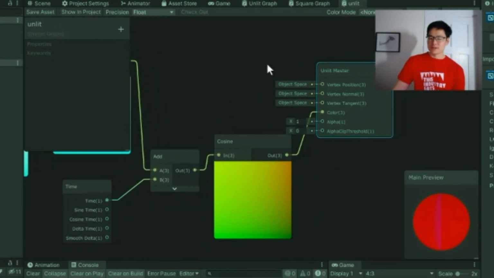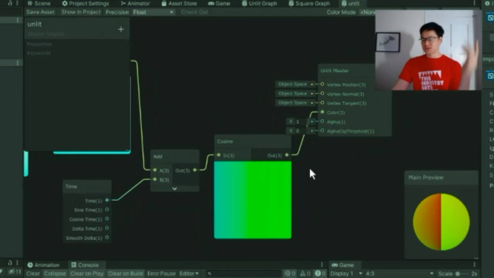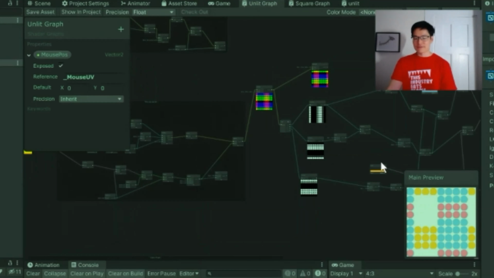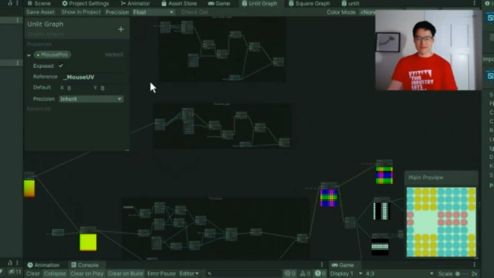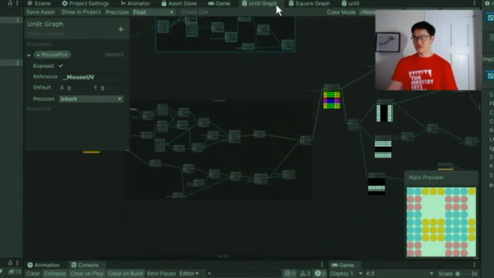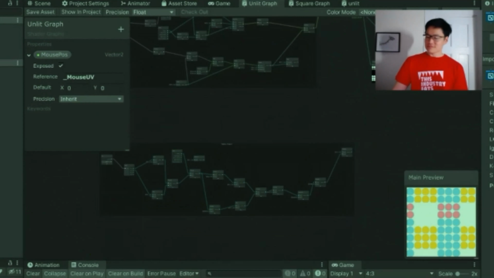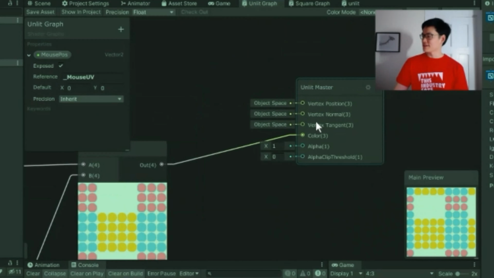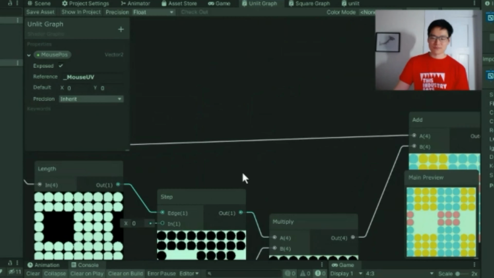Remember that everything needs to actually connect to this final node, otherwise you don't get any output, and everything is sort of thrown away if it's not connected. That's definitely the case for this unlit graph where I produce this sort of ice cream pattern, because I have a bunch of nodes over here that aren't being used and a set of nodes down here that are completely ignored. But as long as the output actually reaches this final node, this unlit master, you will get the output to be shown on the objects themselves.